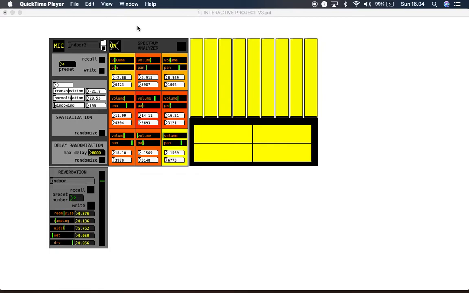We come back again to our modular project, and this time we will build some more of our modular system. The system that you have already made basically works perfectly for live electronics using real-time manipulation with your microphone, so you can create a lot of interesting sound compositions with this one.